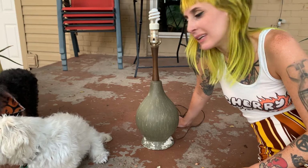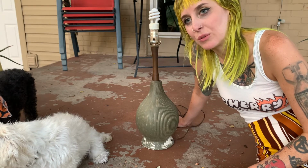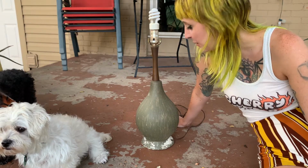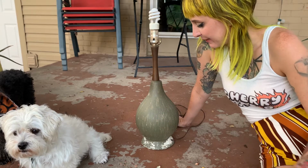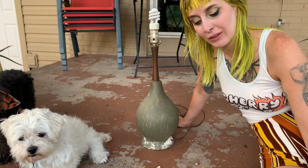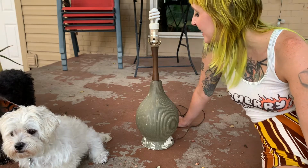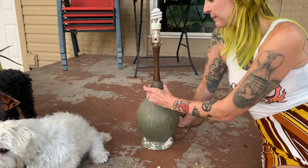I got it for $6, and I've been putting off refinishing it or doing anything with it because I know in this condition it wouldn't sell very well. So I'm gonna go ahead and make an attempt at giving some new life into this. I did already buy a lampshade, which I will show you later. I actually just bought that today. I happened to see it at Love Me 2 Times Vintage Mall while I was there restocking. So we'll put that on this bad boy.